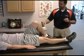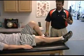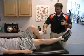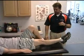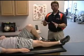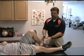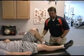Good. Let's do 5 of those for him. There's 2. So he's under control. He's not fast up or fast down. The knee stays straight the entire time while he's doing it. Good. And then we would switch sides. We always want to do both sides because we're always trying to strengthen both the involved side and also the side that's having to do more because the other side has been injured.